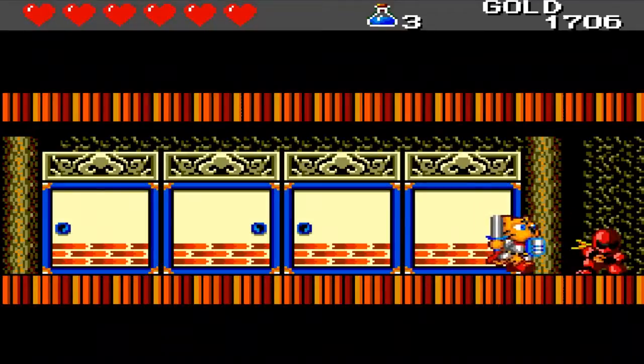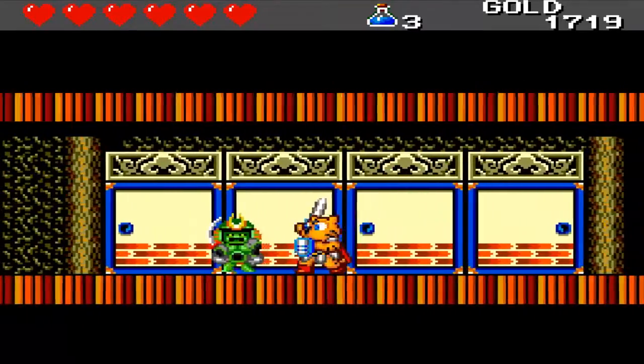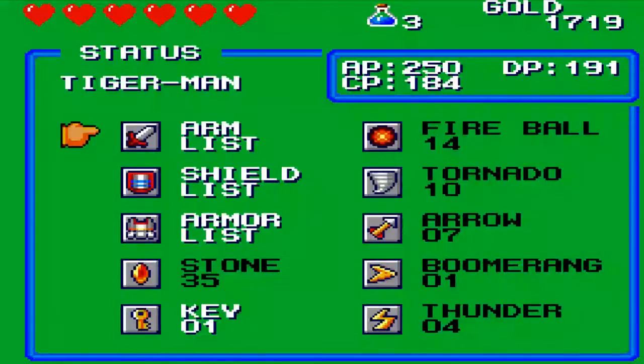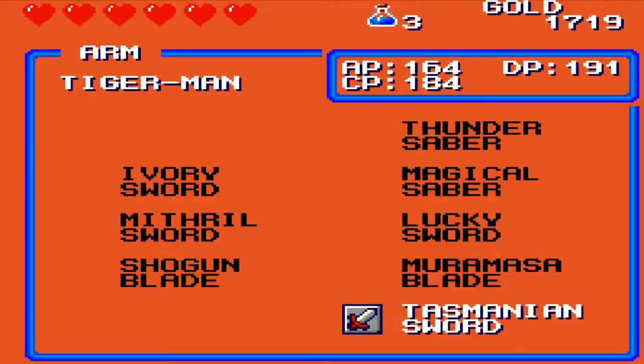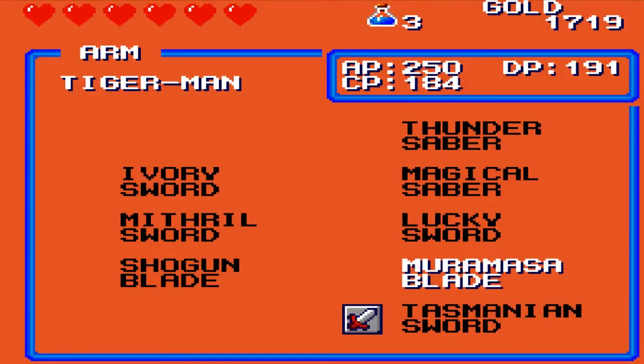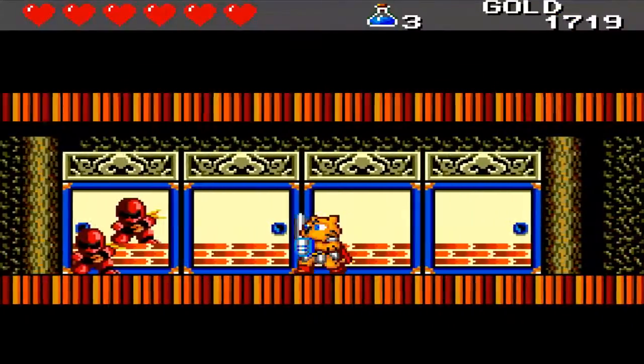This is what I meant by them sitting on the walls. There's another one coming up, too. What? What? I got a rare drop, folks. I've never seen this sword before. At no time have I ever played this game and gotten this drop. Obviously the Muramasa Blade is the better choice, but wow, I've never gotten that drop before. That's a rare drop.